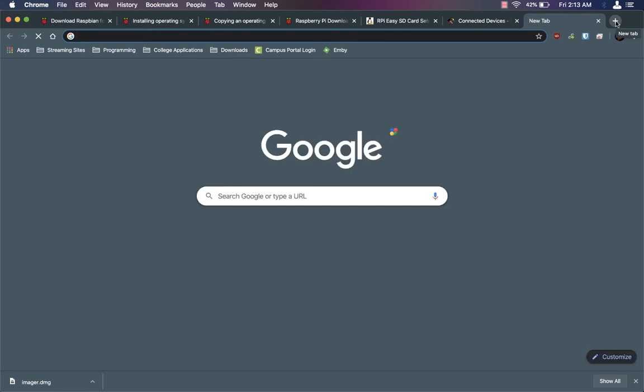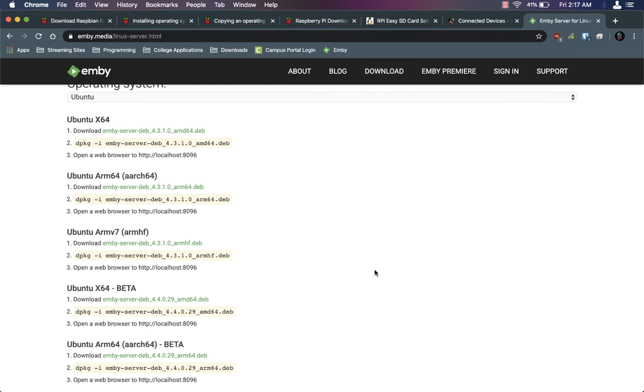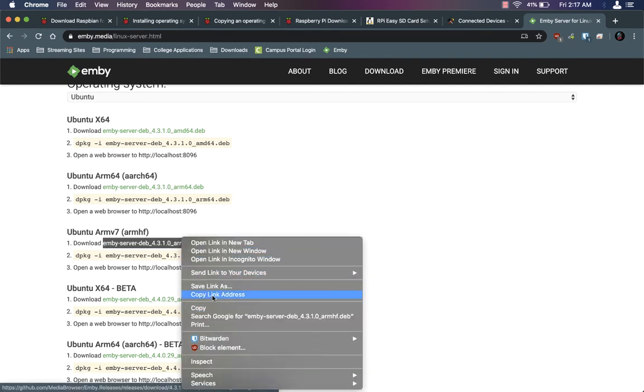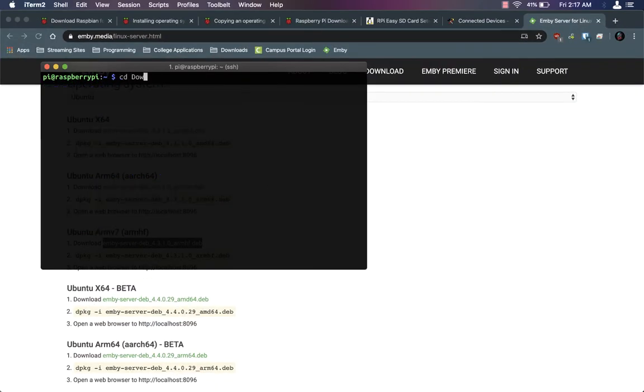So the next thing we're going to do is install an Emby server. That's what we're going to be using for our media server. I'm going to go to the Linux server portion of their website and download the ARMv7 version. I'm going to copy the link for that and then go onto my Pi, cd into the downloads directory, and then use the wget command to actually download the file.